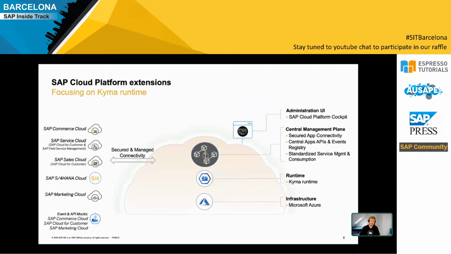And all of this is possible with very few clicks, and then you have a secured and managed connectivity available to the Keema runtime. So you can easily discover which APIs the particular tenant that you connected is making available. You can react to events either with a microservice or with a serverless function. And then, of course, you can talk to other APIs, for example, or as well to hyperscaler services from the 3 major hyperscalers.